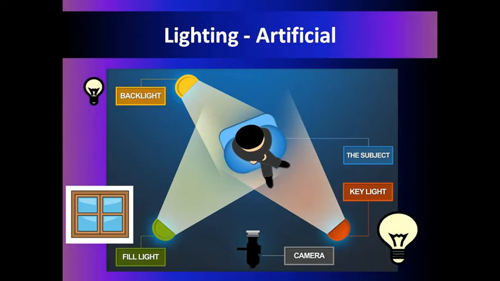In my case, I have a window here. I am getting diffused sunlight from outside, and to match this I have a light on my right-hand side. So my video, I believe, is quite balanced. It is taking care of my requirements. I do not have any background light just because my background is bright enough and there is no shadow. I have ensured that my shadow is not on the wall, and that is the kind of arrangement I have made. Hope you can observe that.